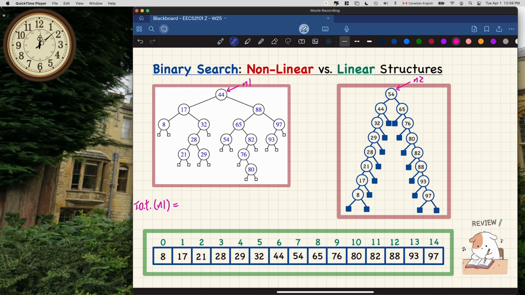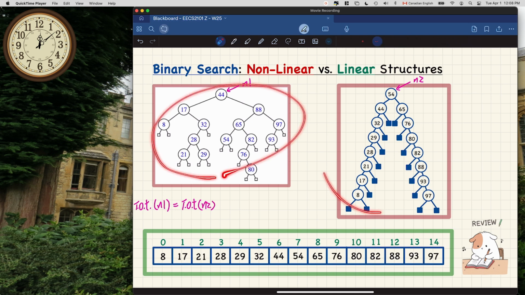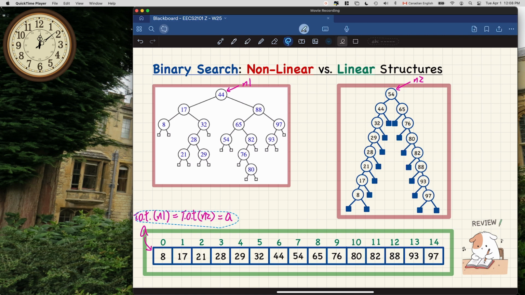When I say equal here, I don't mean assignment, just mathematical equality, the same contents. Doing in-order traversal here and here will just give you the same array A. You can also verify that a little later. They're both binary search trees.